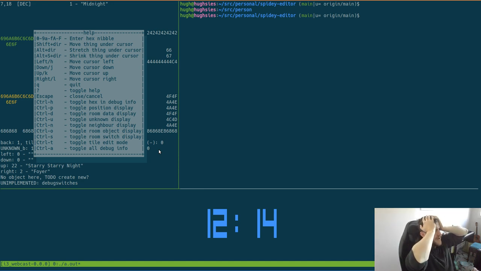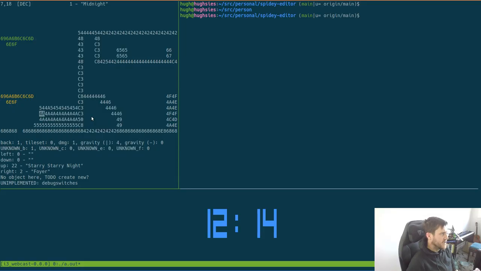Yeah, I thought it was out, then moved, and it would do a thing. That was quite loud. I know it would be from that. Shift is move thing, and Alt is stretch thing. So if I go like that, that is doing that, and I can move that little thing about. I can move this about. Can make it a little bigger.